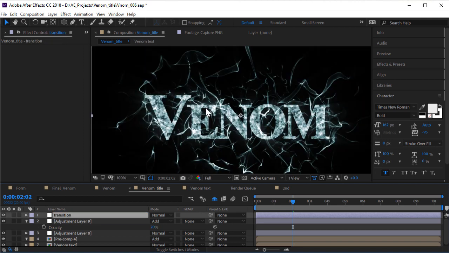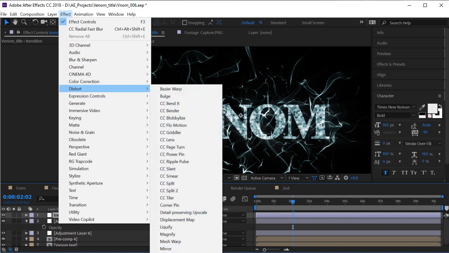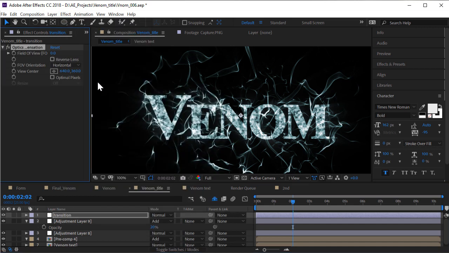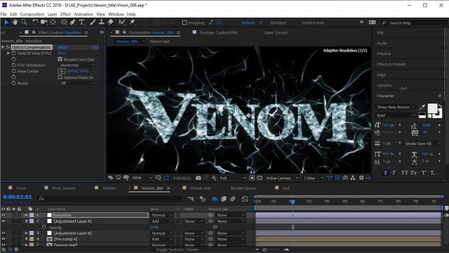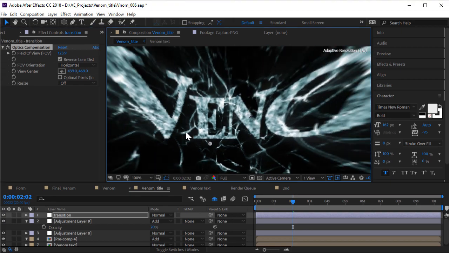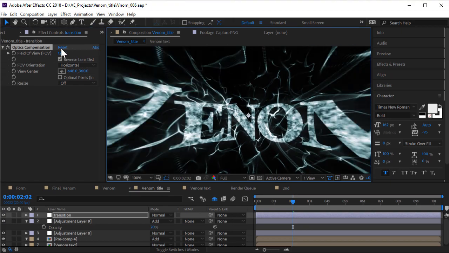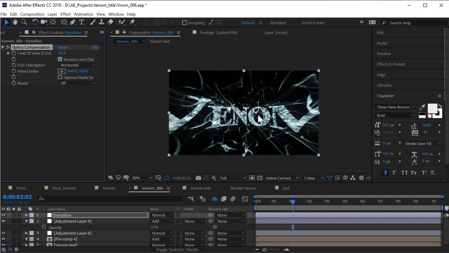and there's a very cool effect in the Distort category called Optics Compensation, which might be off the screen, but it's there. And you can just set it to reverse and increase this, which will basically zoom in to this point. You can change this point to anywhere you want. So I'll just zoom it in, maybe this much. I don't want that much, maybe this much.